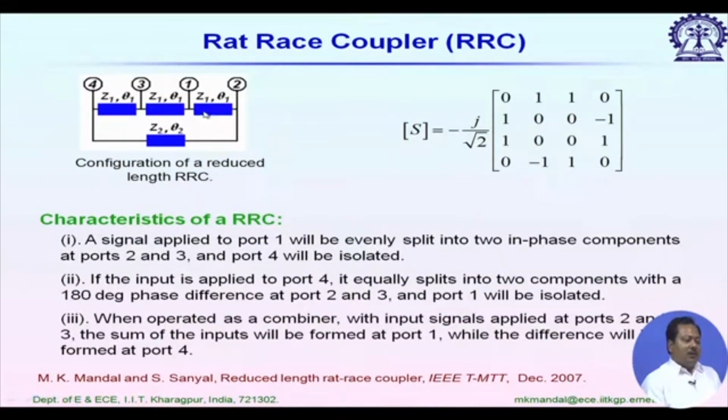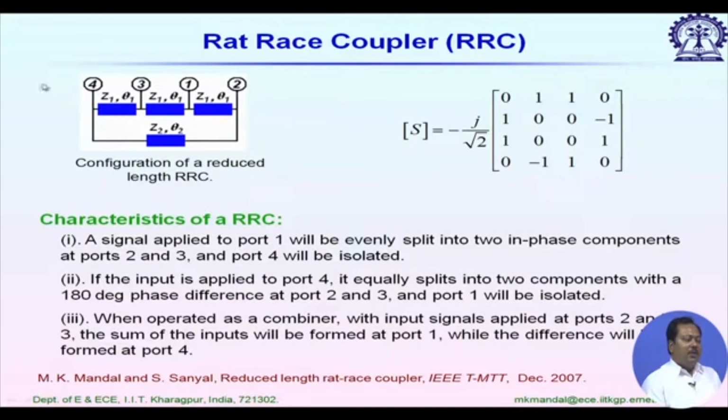This one. So, if you feed at port P1, you see port ejection is a little different than the branch line coupler because of its property. If I feed at port P1, then power is divided equally into port P2 and port P3, and port P4 will be isolated. So, the farthest port is isolated, and not only that, if you use port P1 as the incident port, then port P2 and P3 will be in the same phase. So, angle of S21 is equal to angle of S31.